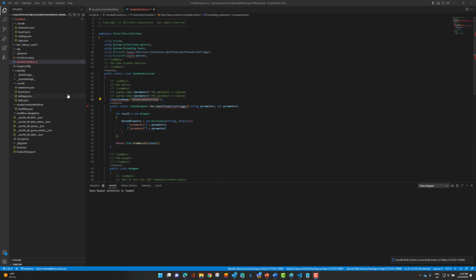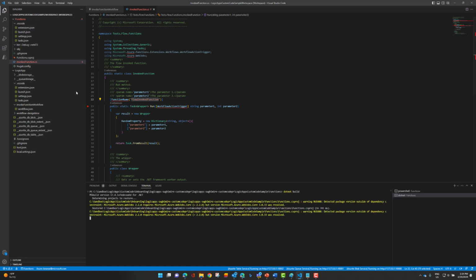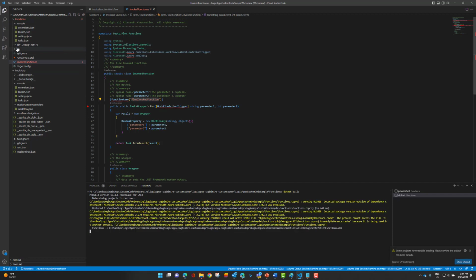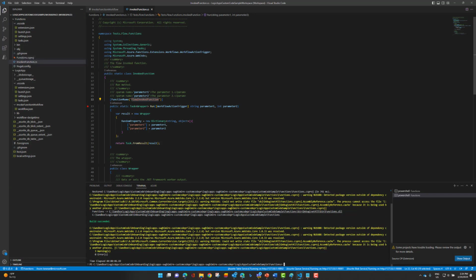We're good. So we need to build first. We need to build our function project. So let's go into terminal, and we'll just click on new terminal. We can ask what folder. In this case, we can go ahead and select functions because that's where we're going to do our compilation. Here we can just go ahead and issue a .NET build. And when we complete that build, we should see that our assemblies are now generated. And so the build succeeded.